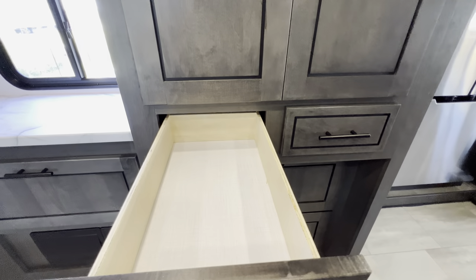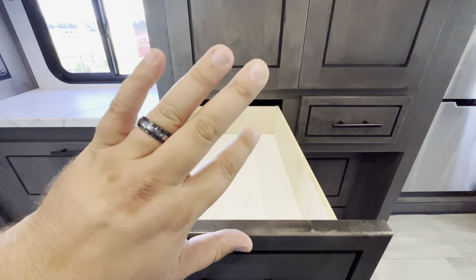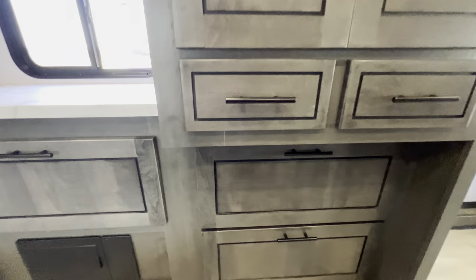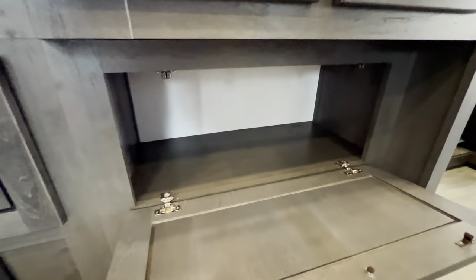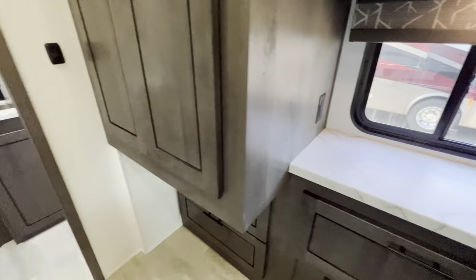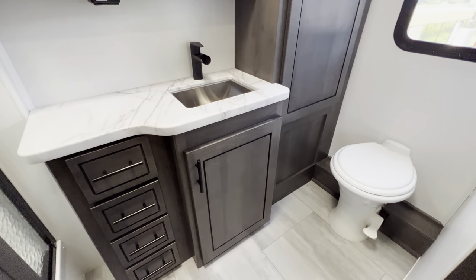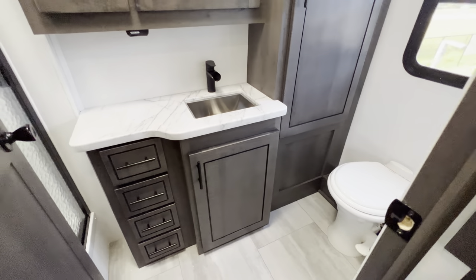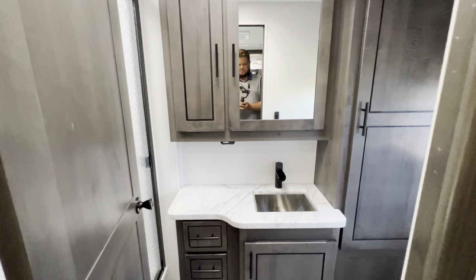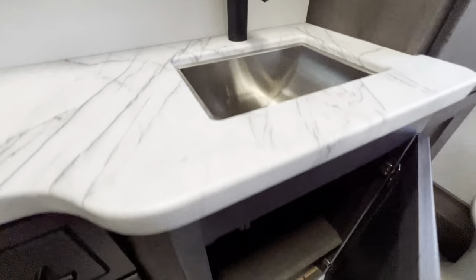Plenty of storage — my wife would claim everything and I'd probably just get one drawer. Fuse box is right down there so you can check whatever you need if something goes out. Now the full bath back here — I would have liked a pocket door there, but it's okay. You've got plenty of countertop space, plenty of drawers, and a stainless steel bowl — love seeing that.